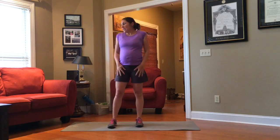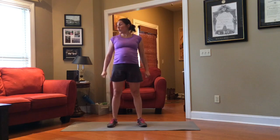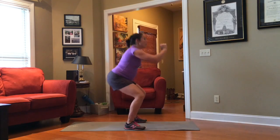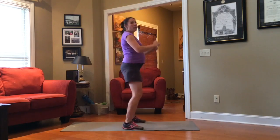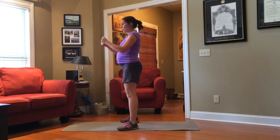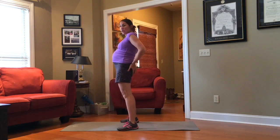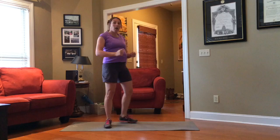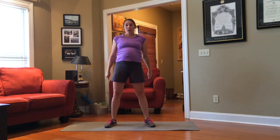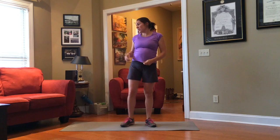The next exercise is a squat, demi-squat, jump. You're going to come all the way up, do a demi-squat, and jump. Weight back in the heels, squat as long as you can, come up, pop your hips forward, do a demi-squat, come up. If you can mimic my arm motions, that's going to help you jump upwards without jumping out. You do want to do this at a good clip, but you want to be able to hold a conversation. The object here isn't to get your heart racing — it's more to get in some light cardio and sculpt.